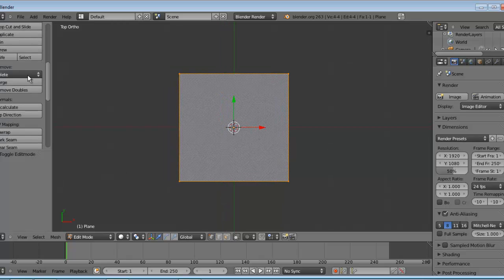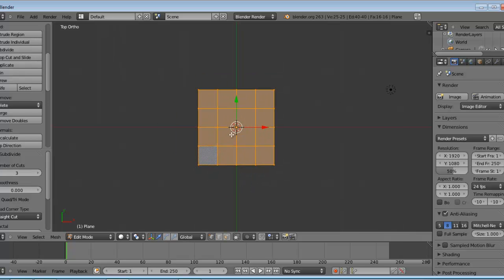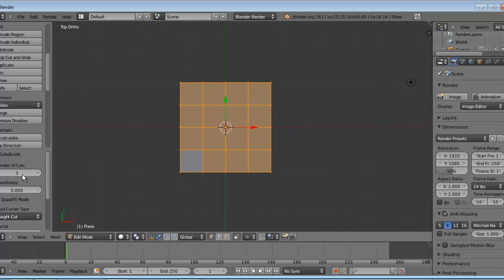And we'll go ahead and Subdivide. Don't do this too many times, it will crash your computer horribly. I'll just do it 3 times, 3 cuts. Or what you could do is just do it once and then come down into cuts, just enter 3 as soon as it lets me. There we go. Now that that's done, I'm zooming in by using the mouse wheel. Basic plane, obviously. I'm going to give it 4 cuts.